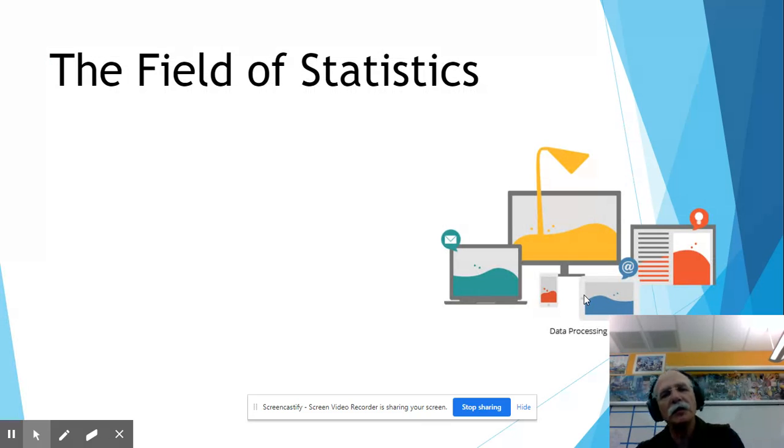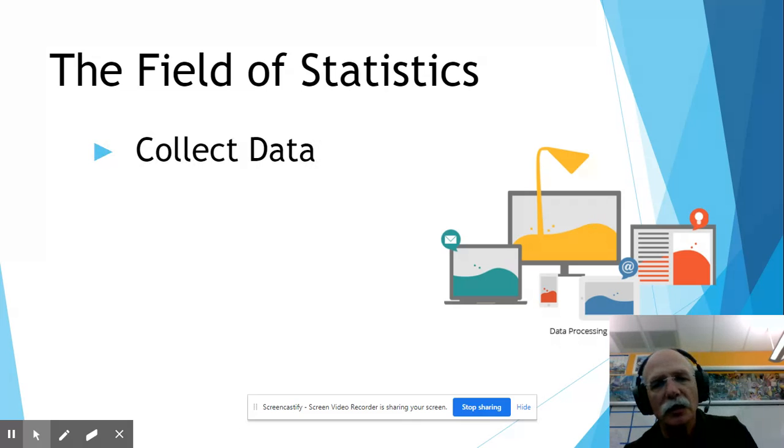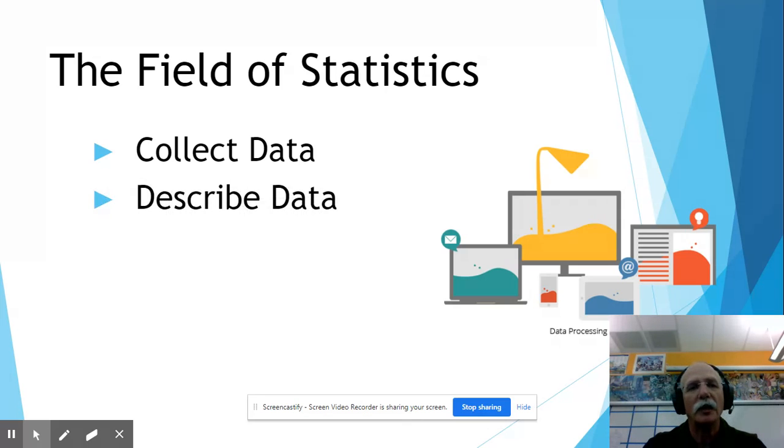So the field of statistics is all about data. It's how you collect data in an appropriate manner, and your research plan would hopefully have been set up in such a way that you're collecting data that answers the question you are hoping to explore. That involves taking into account variables that might affect your data, controlling for what might influence it that you don't want to influence it, getting an appropriate sample size, and finding the best way to collect data to answer the question that you want to ask, right?